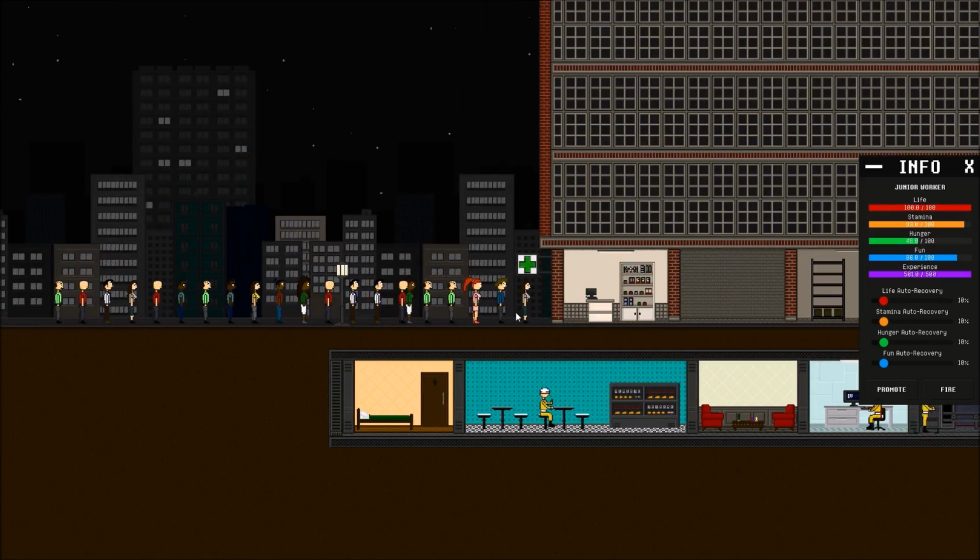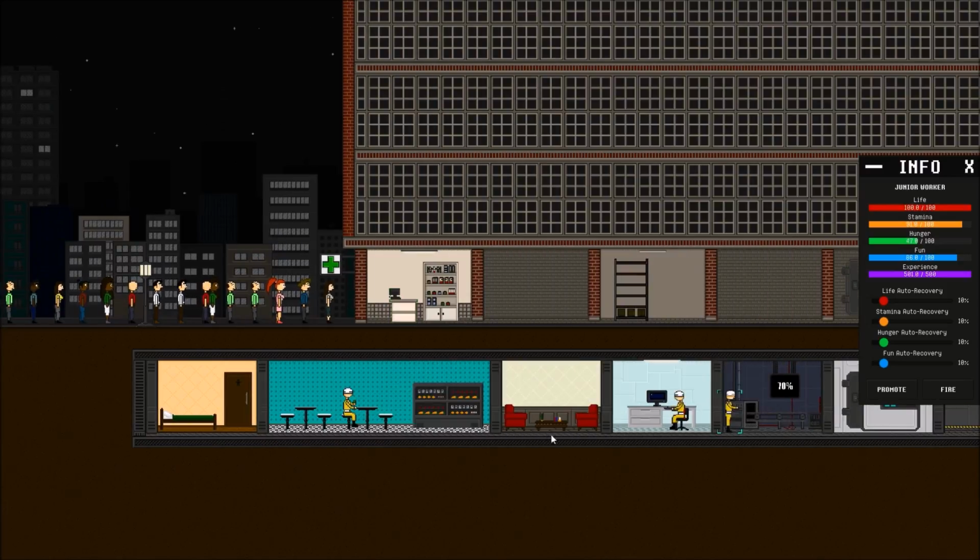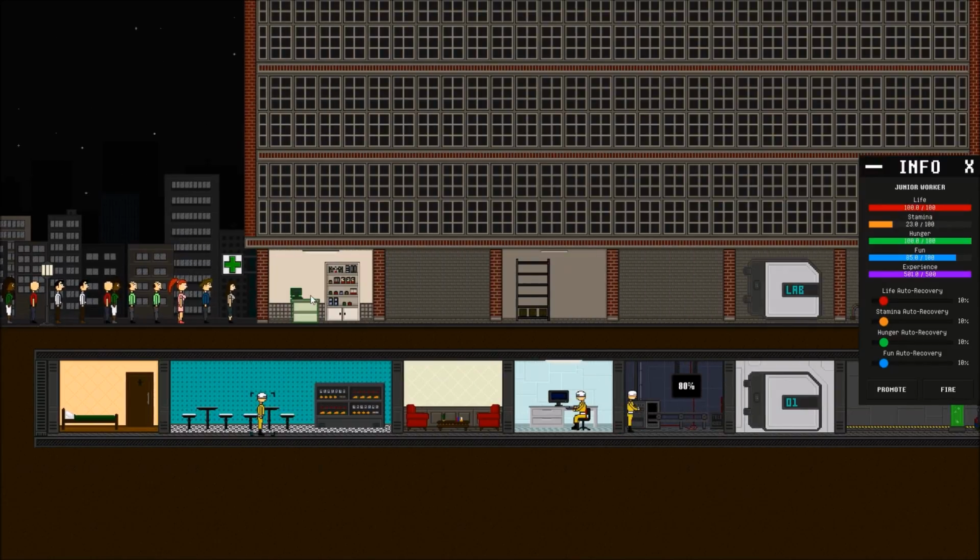It doesn't seem to matter if we don't tend to them. It makes them mad and they run off, but we have a giant line, so no concern there. And we got Sally here in the, what is it? The mess hall. She has a little bit low stamina. I'm actually going to have her go ahead and go use the bed. And then we'll get her in here selling some things.